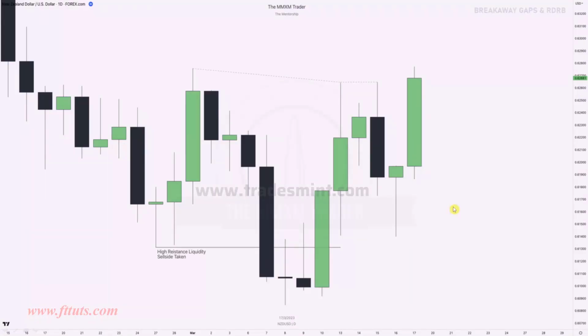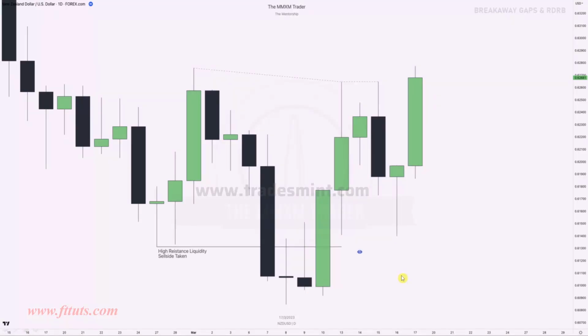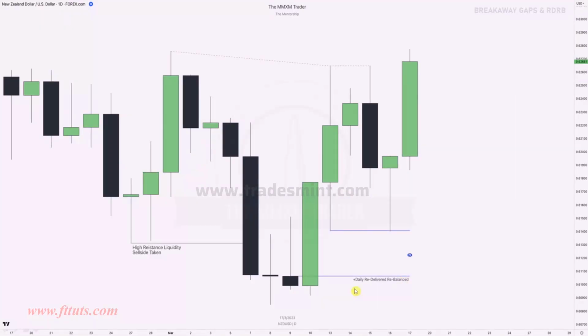Another example, remember back for the Twitter example we showed earlier. On the daily chart, did you see it? We can outline it right now. Again, high resistance liquidity run. Sell stops have been taken. Order pairing, again, smart money longs. But there's no fair value gap to take a trade from here. So why are we entering with this wick down here? Again, up, down, and the next one up, leaving that redelivered, rebalanced PD array. And outlining it with annotations, we can see price dips just slightly inside here and then continues its path up.